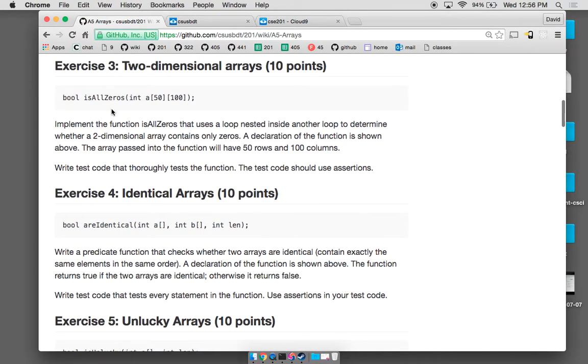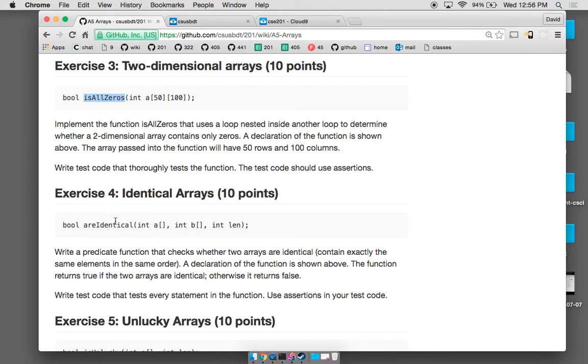So, two-dimensional arrays. You can have functions that have one-dimensional arrays as inputs. Here's a function that has a two-dimensional array as an input. Determine if A contains only zeros. So that's a variation of that example we were just looking at, where you have to look at each value and test to see that it's equal to 0. Or in this case, you're going to test to see if it's not equal to 0. That's giving you a hint on how to finish this problem. You don't need to test to see what is equal to 0. You want to test to see what is not equal to 0. That's how you solve this one.